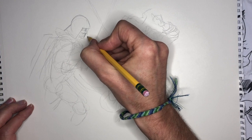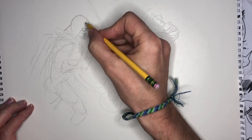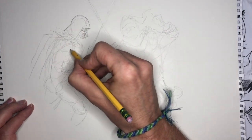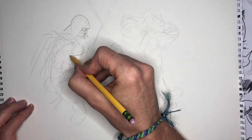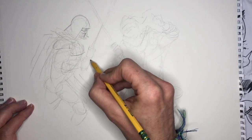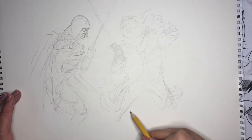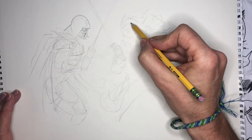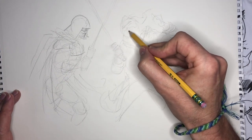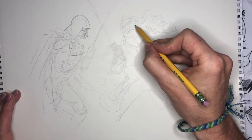Now with Santa Claus, with this one, I really am thinking of Obi-Wan Kenobi, a mixture of that and Santa Claus. So I'm not making him like this jolly guy. I want him to be more knight-like. So I get all the pencils in there. Now again, I'm going to go in with my brushes. But for this, I use that ink pen with waterproof ink, or it's supposed to be water resistant, but it's pretty waterproof. And so I just go in and I get the major detail. This is all this pen is for.